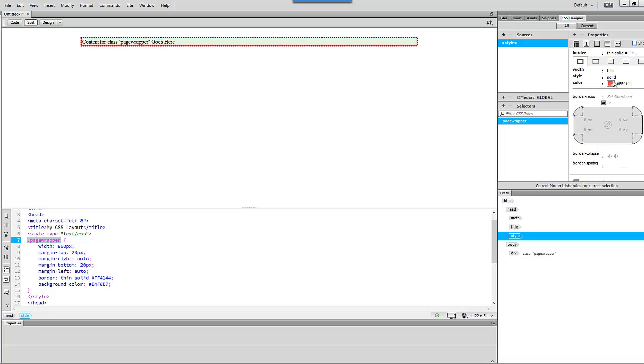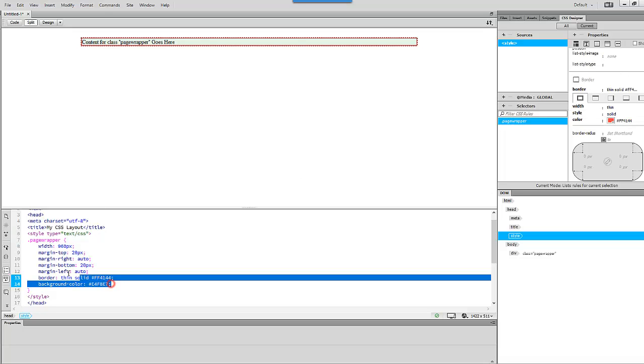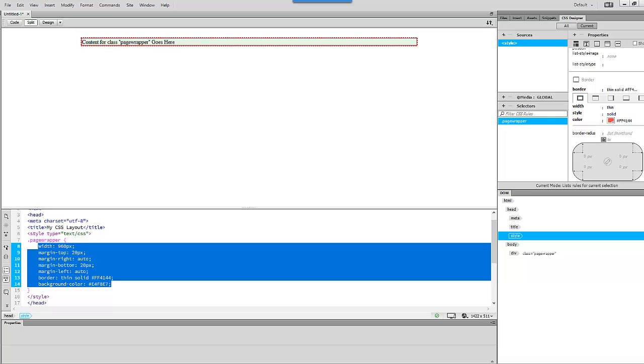So lots of things to explore over here. You know, if you want to isolate top right, bottom left, rather than all of the values, you can play around with it there. Background colors, and yeah, changing these values over here has a direct impact on the CSS that's generated and will reflect in your document.